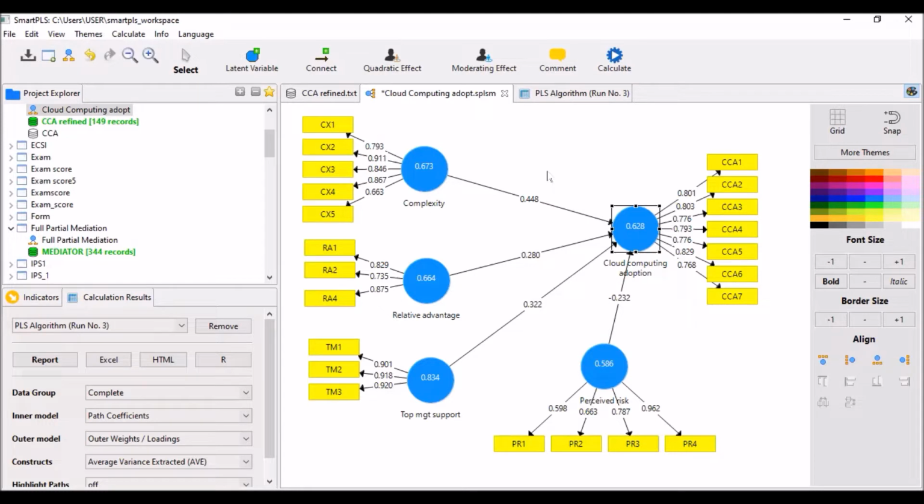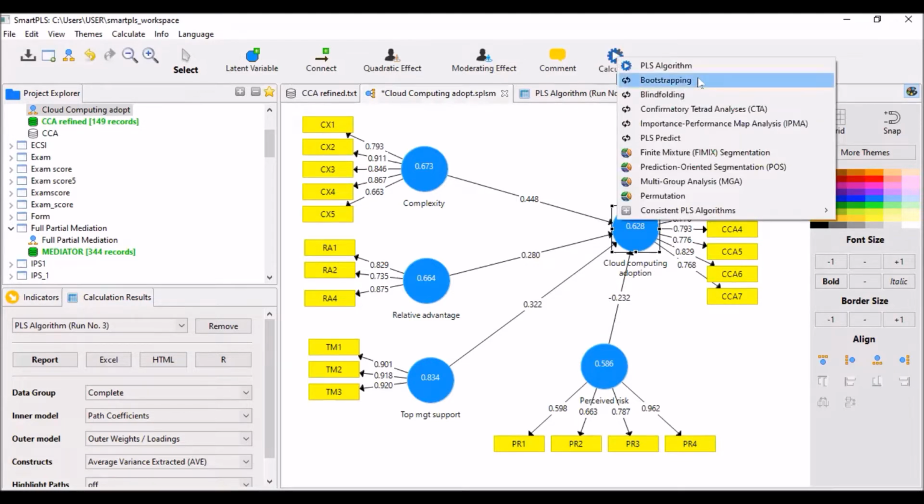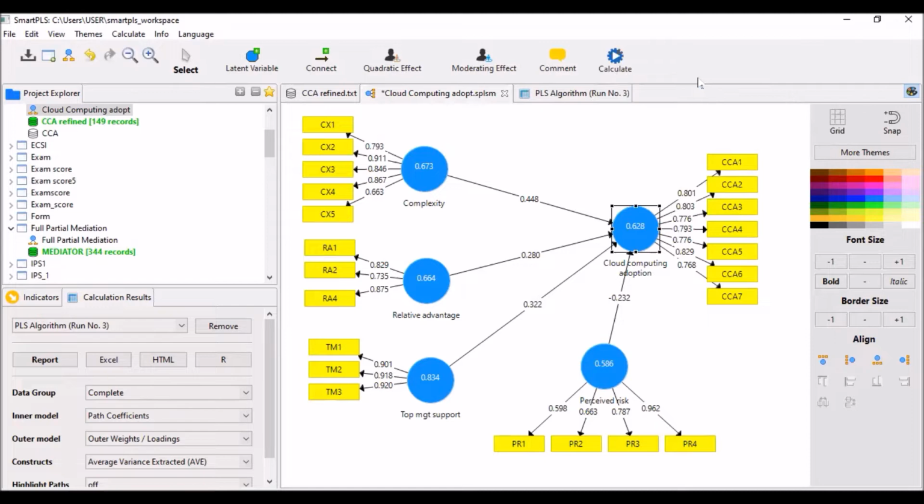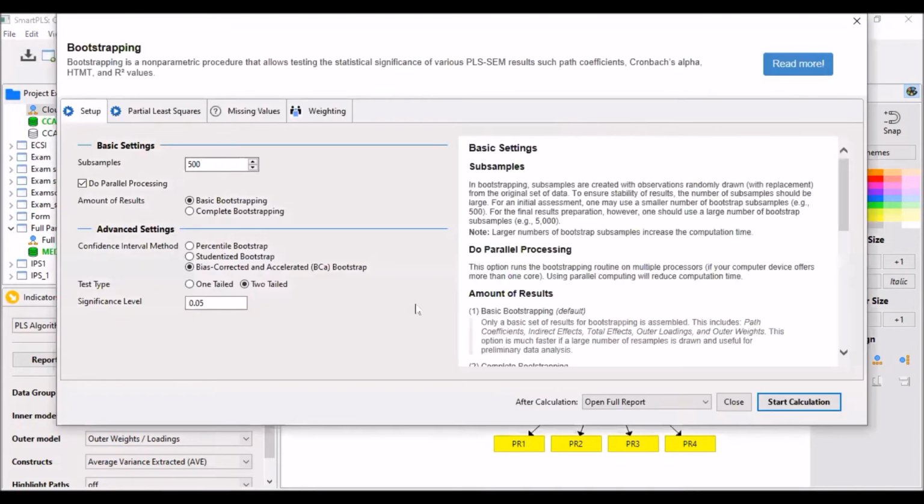So to identify the hypothesis and whether it is significant, we have to run a bootstrapping procedure, right? Bootstrapping. So it should be a one tail test, since the direction of the hypothesis is one directional.